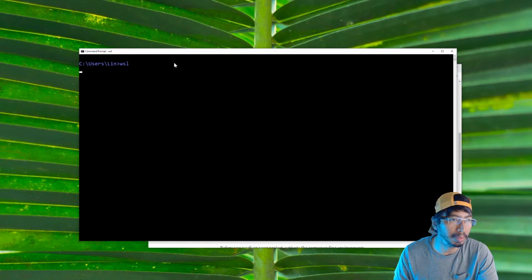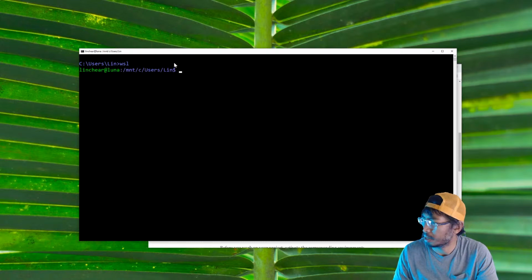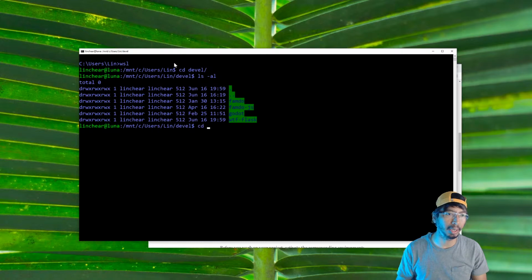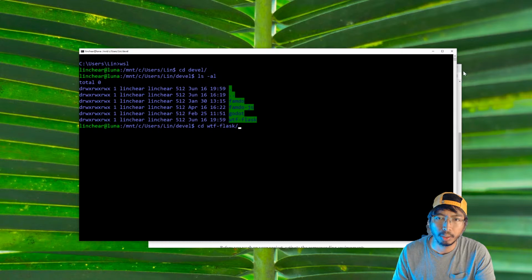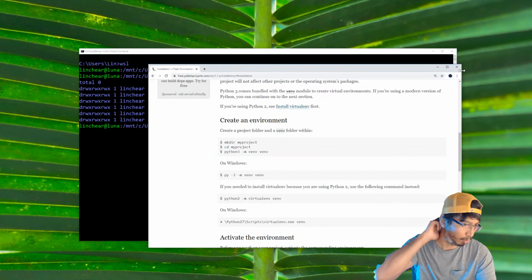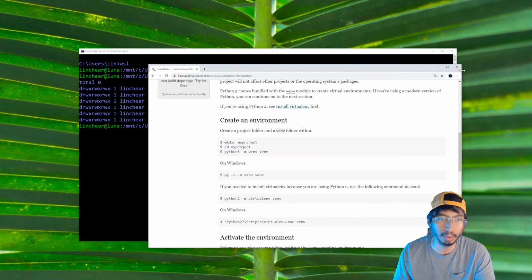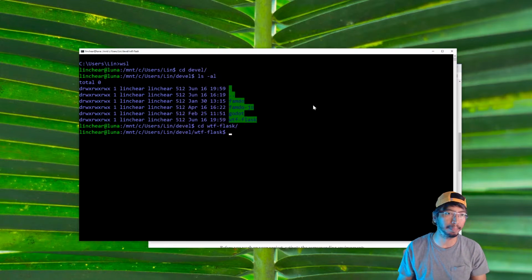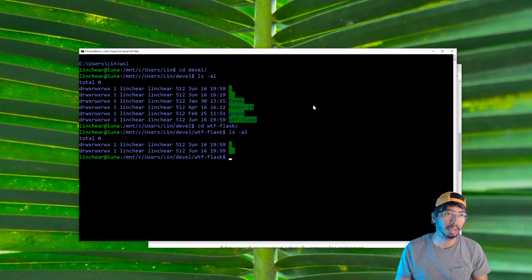WSL is Windows Subsystem for Linux, and it's a cool thing that Microsoft has developed that gives us the ability to run a Linux kernel within Windows. So I made my project, and I'm going to go into that now. I created this ahead of time. All right, so empty directory.